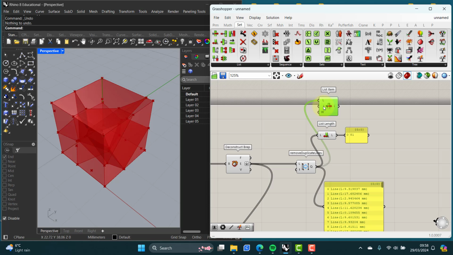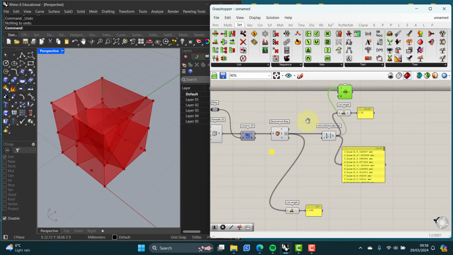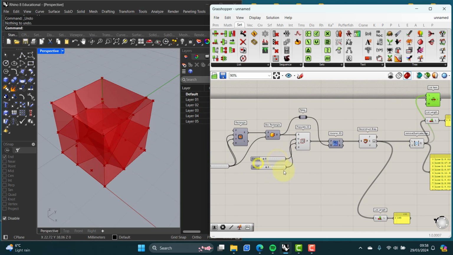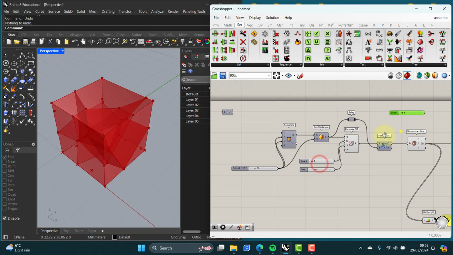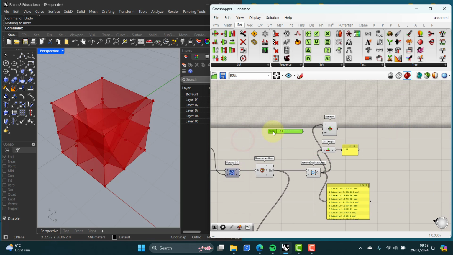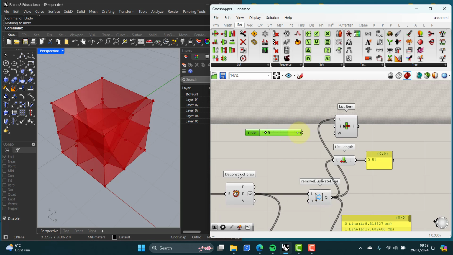Okay, if we want to go to a different one, that's a bit awkward. We'd have to choose a number. So this is where we put a slider on that has this many numbers at least. We've got one that goes up to that value. We've got a 0 to 100 over here. So let's copy that and use it up here. Okay, so line 0, if we plug that in, should still be the same one.